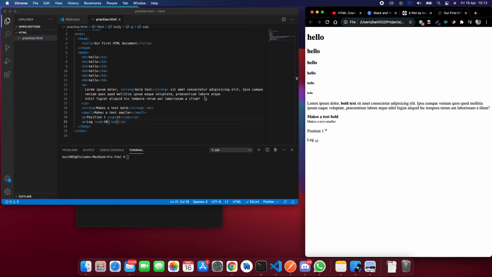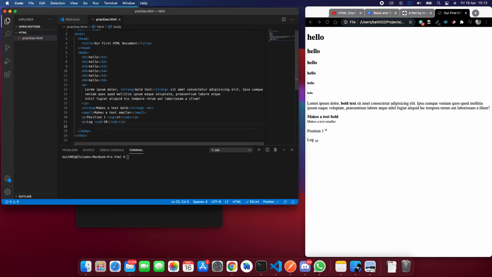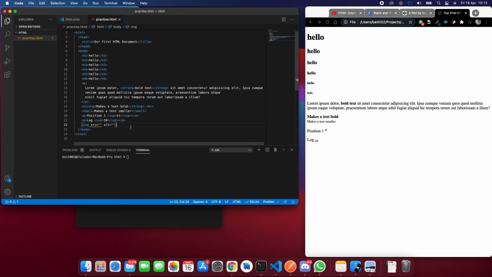HTML by itself, like I said, is not beautiful. So let us go on to create another element, and one of the most popular elements you might also come across that you will use a lot is the image tag. And if you look at the image tag, it's quite different because you will not be doing an opening tag for image and a closing tag for image. That's never going to happen. It is because the image itself is a self-closing tag. It does not need to have any content because the content is the source of the image.